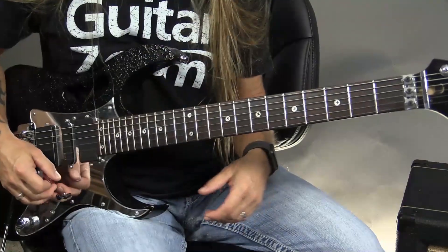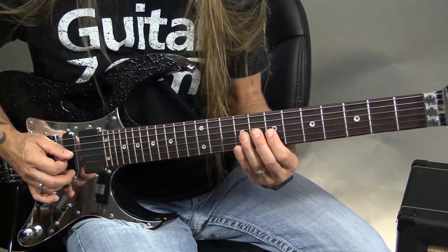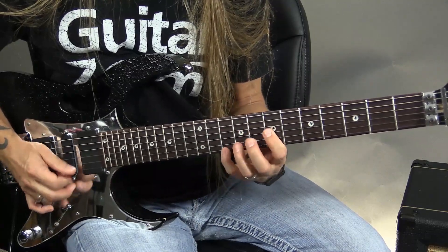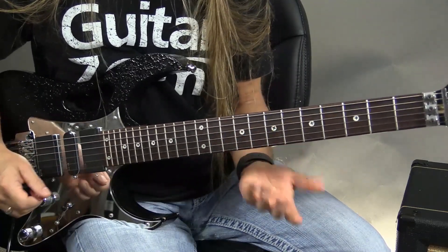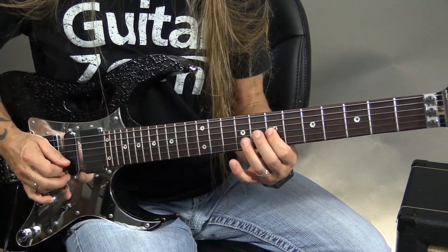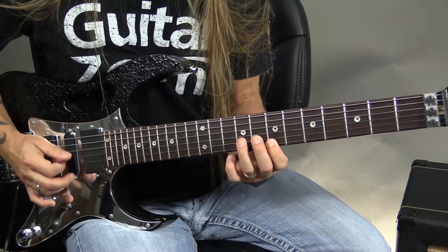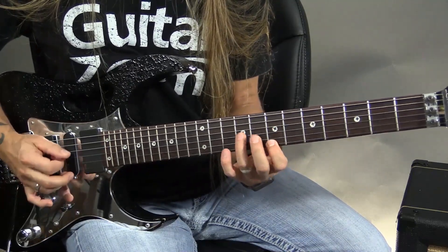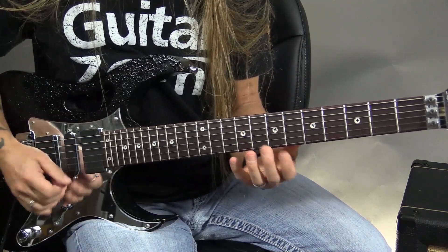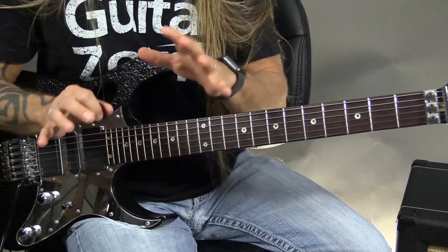Breakdown techniques for deeper understanding and development. Sometimes when you break down an idea — let's take something small. I'm going to do a little string-skipping thing. This is a little exercise that turned into a song. What I'm doing is I'm just skipping over a string — going seven, nine, and then seven, and then back. Then I'm heading out here to the ten, doing a pull-off, and then going back to the nine and back to the seven.